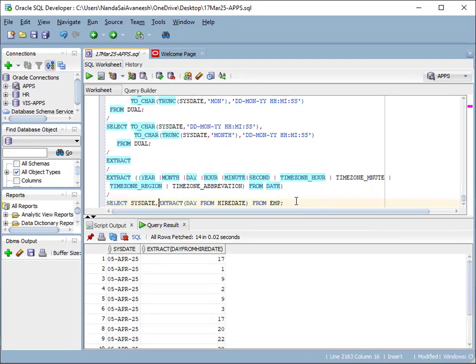So here I have to mention the DATE keyword also. Then EXTRACT day from the date gives 17, 19, 29, like this. Day means what is the day in this given date or SYSDATE, that is what it gives you here.